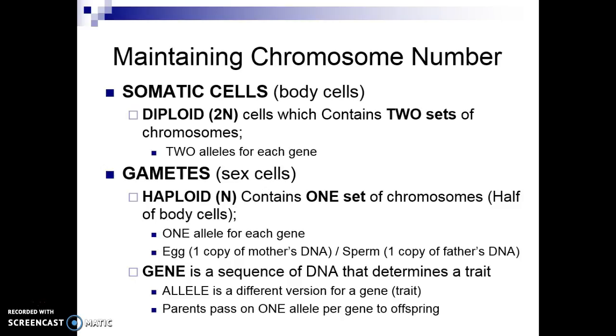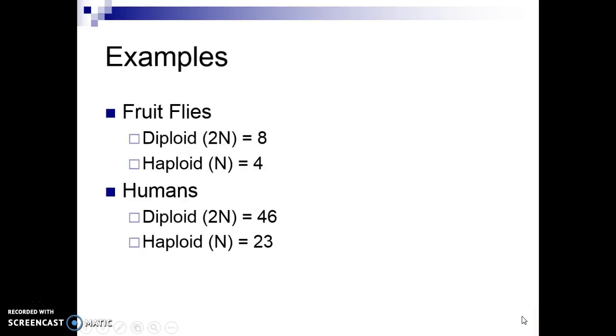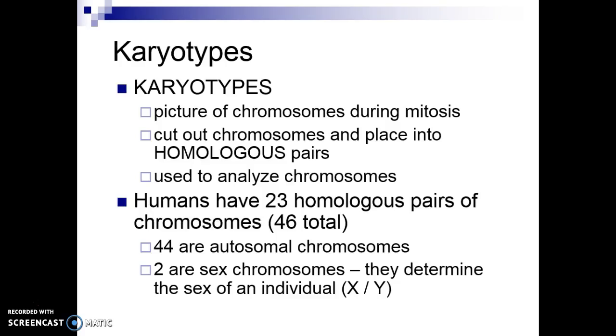And that's easy to remember because haploid almost sounds like half. That is shown by the number n, and most organisms are diploid, meaning they have two sets. So every cell in your body is diploid except for sperm and egg, or gametes. We've already defined these terms right down here for the gene or an allele and all that stuff. Here's some other examples of diploid organisms and the number of chromosomes within those.